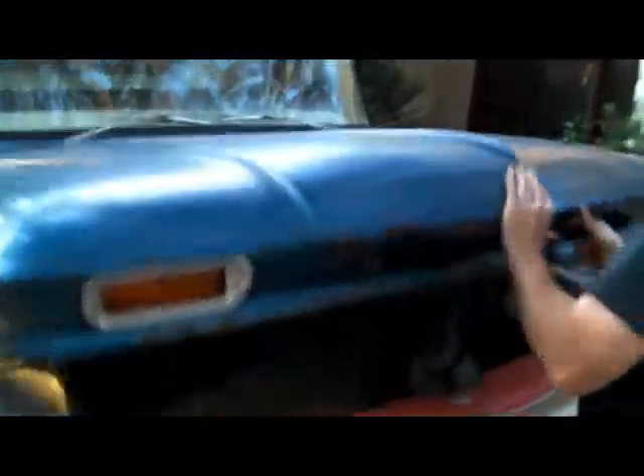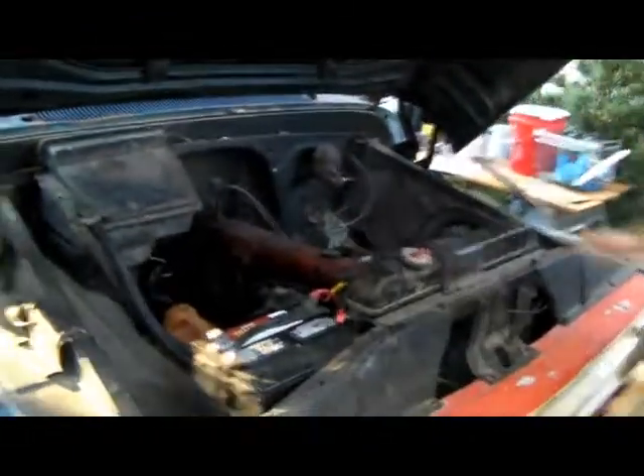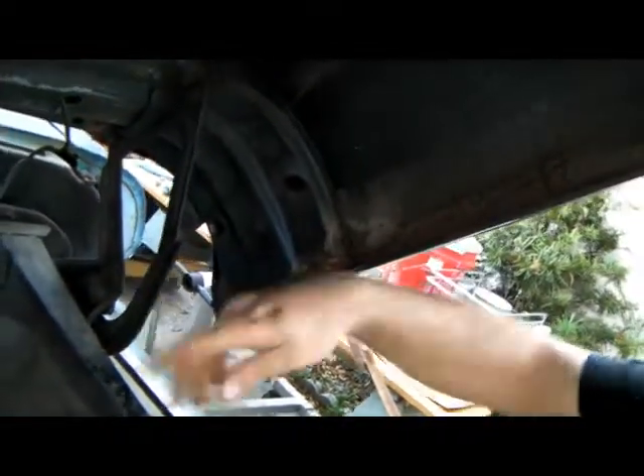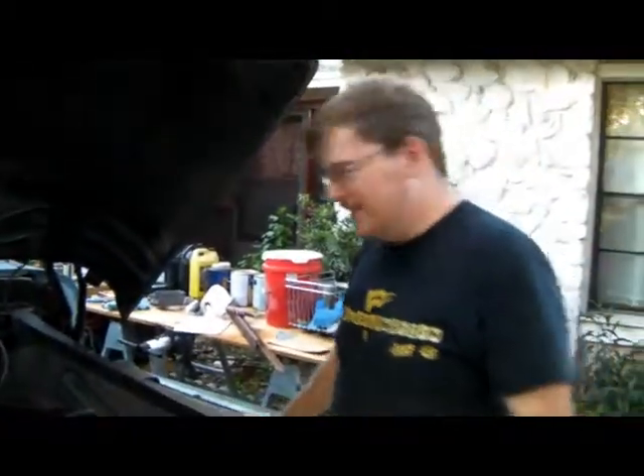Same with the bumper. Let's go ahead and take a look at this side. Up in here, this secondary piece has rusted out. It's pretty sawed through here, we've got a little bit of rust issue in here. Same thing on the other side, except this piece is significantly worse. And we've got this hole down here. Wherever two pieces of metal come together like that in the original where it's originally made, we'll be back to the water trap and it'll sit there and rust out. And that's exactly what's happened here, here, and several other spots.